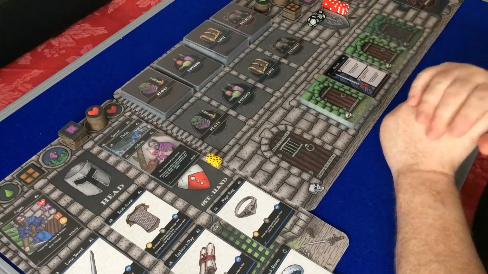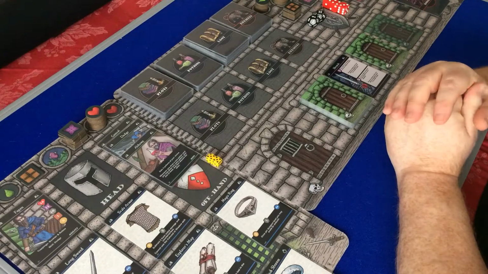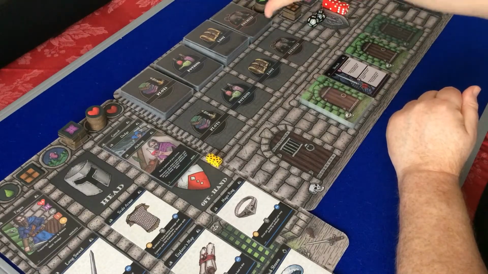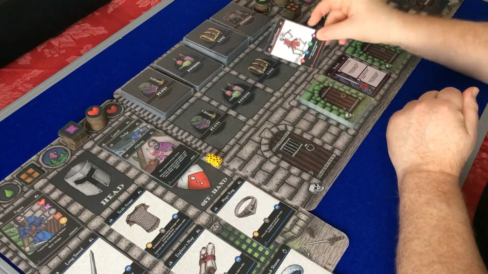First card is a skirmish. I don't see any reason why we shouldn't have a skirmish at this point. We are at maximum health. So you draw your weapon and are ready for battle. Draw an enemy card and add the dungeon level +2 to their health.